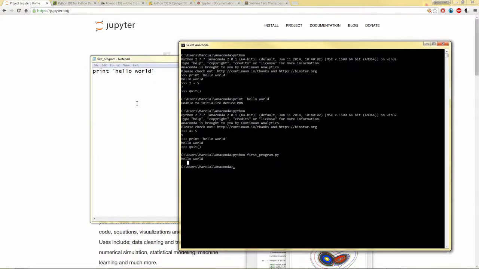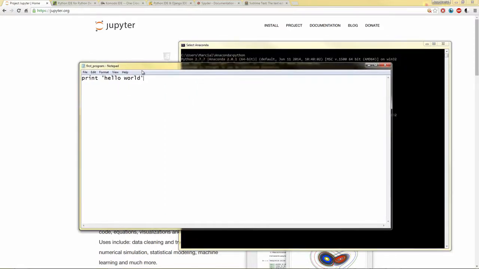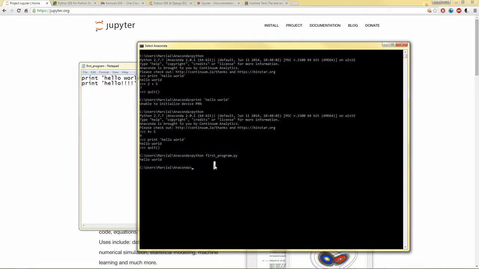So this is how I could theoretically run larger programs. If I knew the syntax, I could type it all into this text file. I'm going to print some more stuff here just so you realize it's actually working. File, Save. Then if I press up on my arrow key to get that statement again, python space first_program.py, and I hit enter, you'll notice now it's running everything I put into the text file. So this is one of the most basic ways to write a .py file and have Python run it.